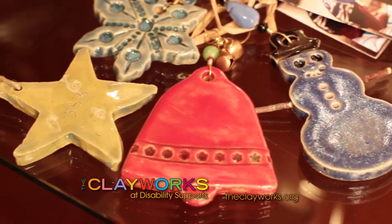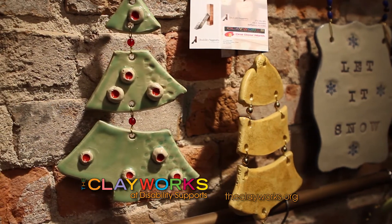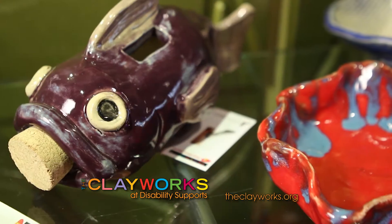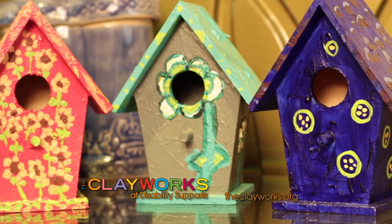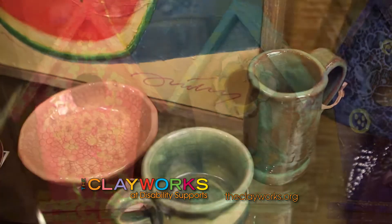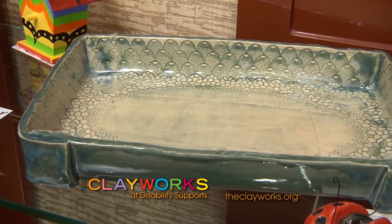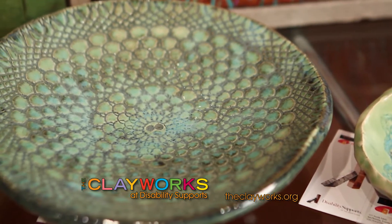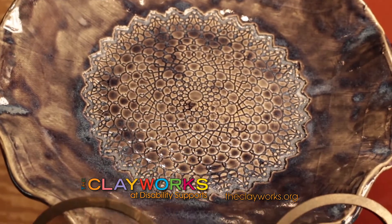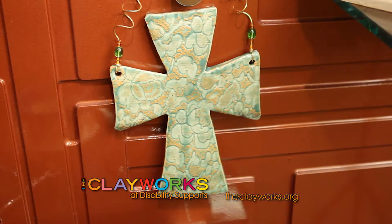The Clayworks is known for Christmas ornaments, and they've also been working on new things. They do piggy banks, birdhouses, and bird feeders. They also do things you can use not just for gifts but for Christmas or holiday parties — bowls and platters. All of their glazes are food safe, so those items can actually be used to serve food at your holiday events.